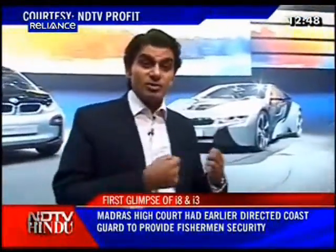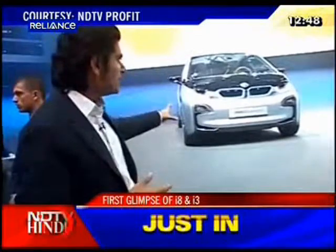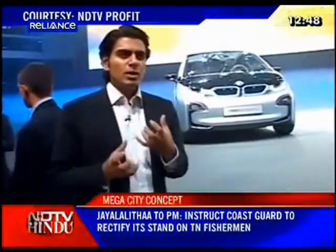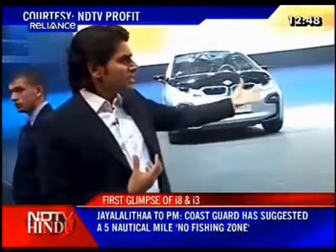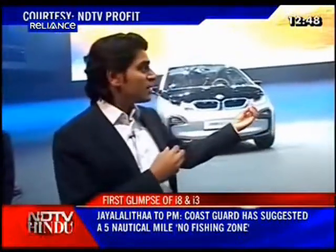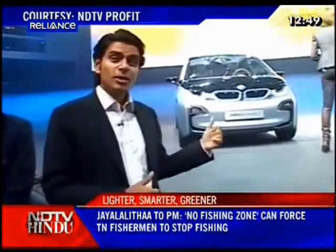We're finally getting to see the personification of some of this. These are still concept cars, there's no doubt about that, but I personally am really excited to finally see the i3 concept. Because the i3 till now was just a form on paper — we didn't really know exactly the full embodiment of what this vehicle is going to be. It's like a large hatch and at the same time it's also got a few SUV-ish characteristics. The i8 of course is something you've seen before, as it's very much akin to the Vision Efficient Dynamics. For me it's been great to finally see the i3 concept in the flesh — it's also fully electric.